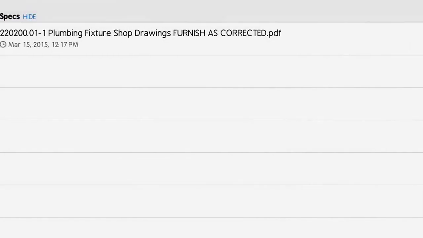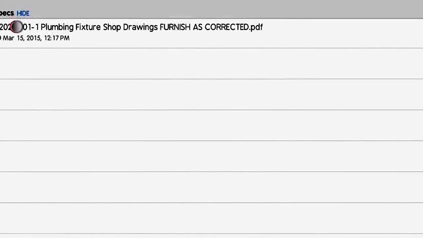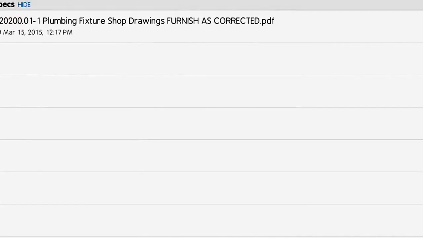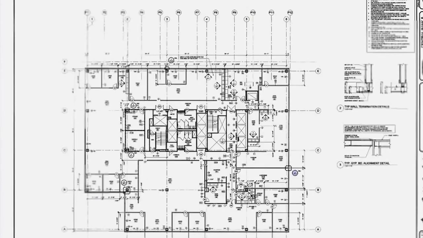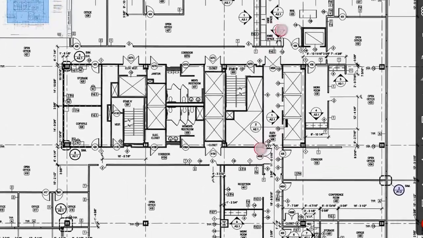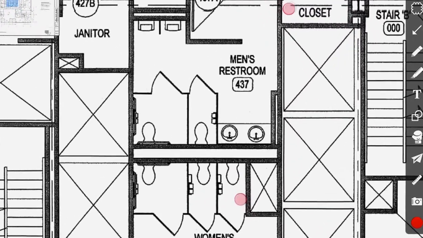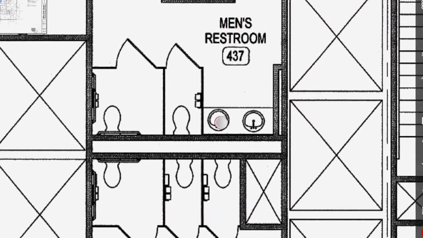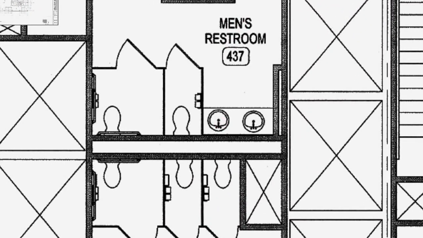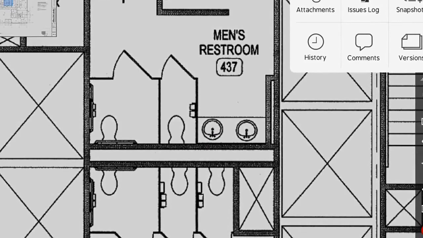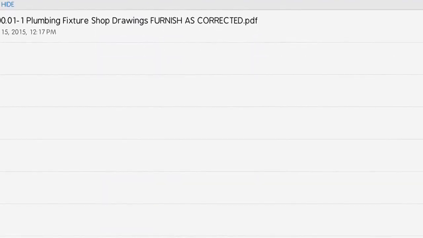So let's go back to the attachments page, and you notice that this is under the specs folder. So we'll go done, and here's where this is handy. Let's say I'm looking in here, okay, I'm in this bathroom. I need to know about these sinks. Well, I can go up here and hit attachments, go to attachments, and dig into sinks.